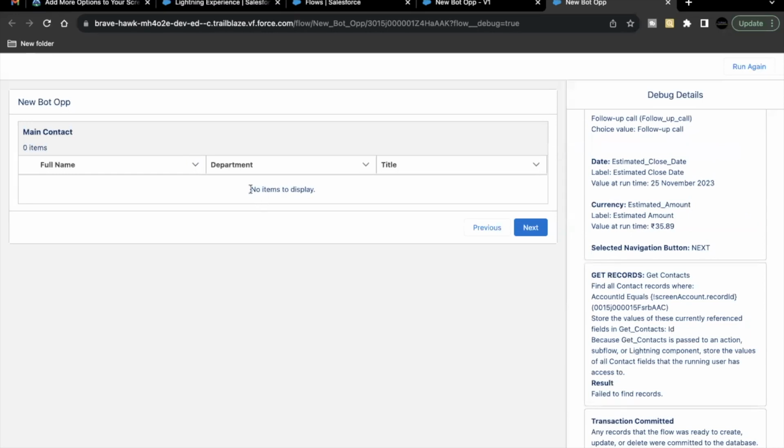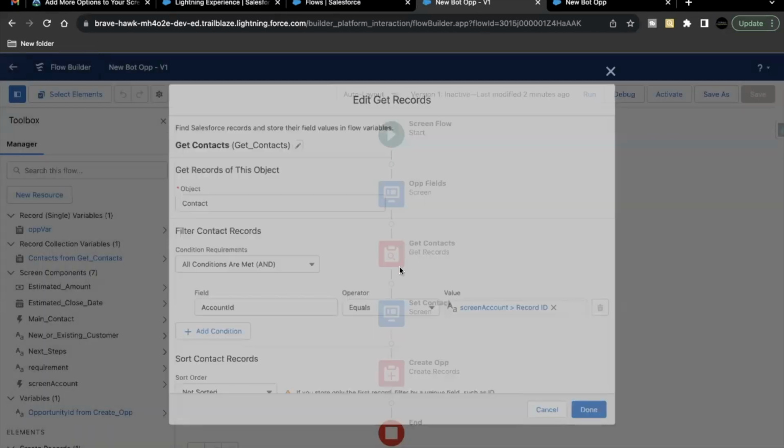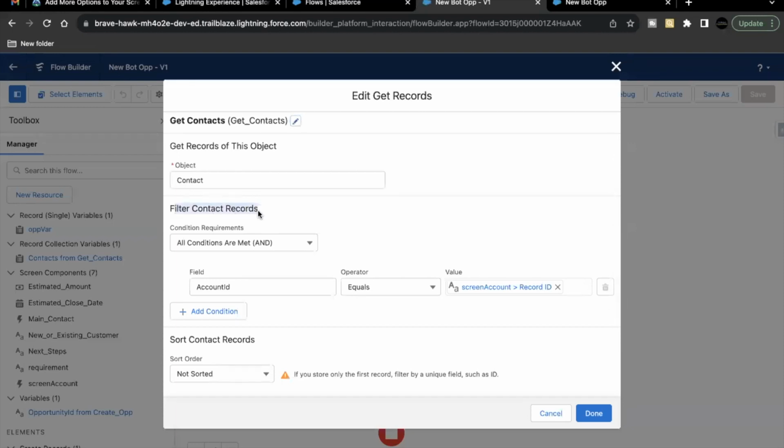So right now, no items to display for our data table. There are no contact records that fulfill our filtering criteria and could be displayed on this data table. Why is it so? Because the contacts we are getting through our get record element to show on our data table, we have applied filter contact records condition over here, where we are filtering the contact records based on the account ID.